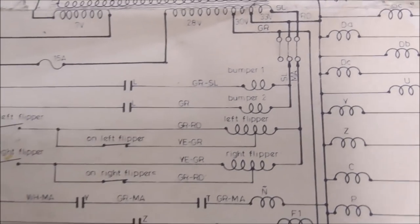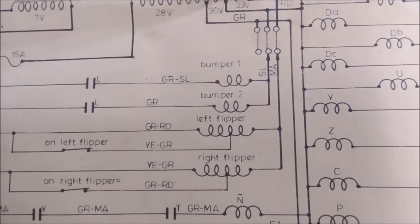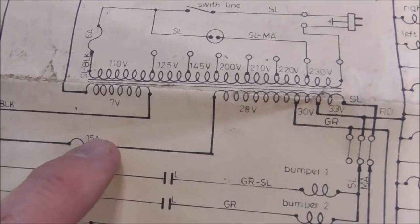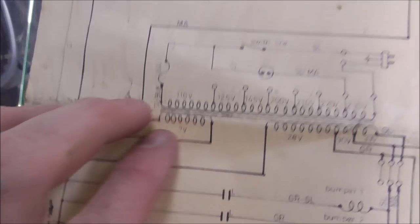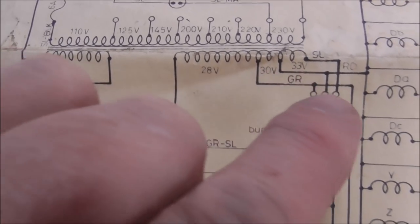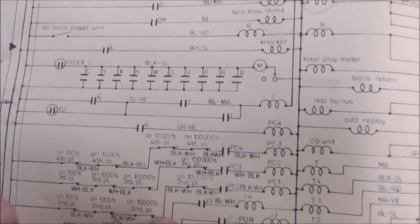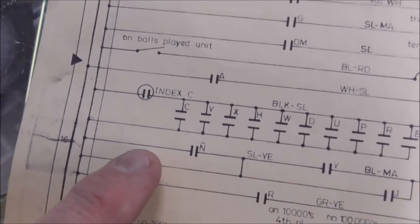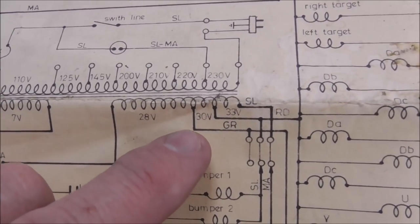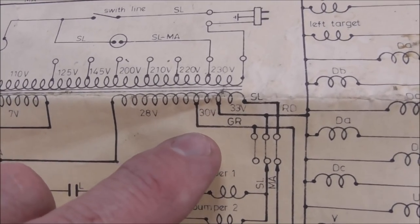Okay, so before we finish it up, let me show you something really cool about these Playmatics. If you look on the schematics, see this? This is the transformer. So there's a 7-volt winding that does all the light bulbs and stuff. And then there's a 28-volt winding for the coils. Or I guess for that one coil, whatever. Okay, but look, there's a... No, it's 30-volt, I'm sorry.